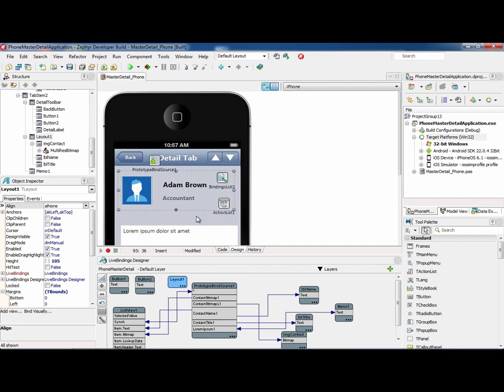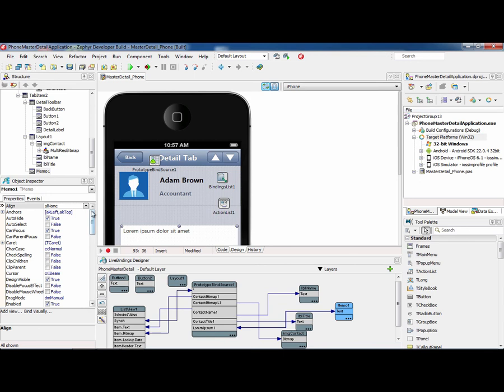Now I'll indicate that the layout is to be aligned at the top of the form, and I'll have the memo be aligned to client, meaning it'll take up the rest of the space on the form. Oops.